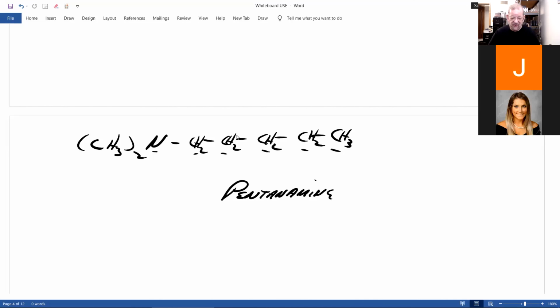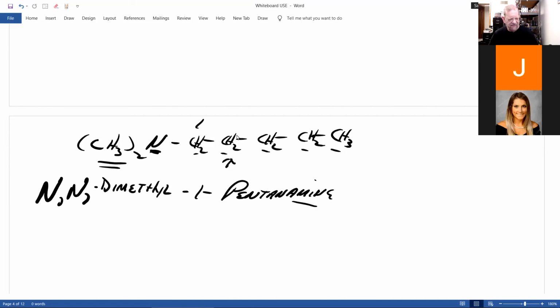And what carbon is the amine group on? Carbon 1, the lowest one. So that would be like alcohols, 1-pentanamine. But notice on here, we have 2 methyl groups, and they're not on the chain. So how do you name them? They're both on the nitrogen, and we use capital N, since there are 2 of them. I need 2 of them, N,N-dimethyl-1-pentanamine. And it's a lot easier saying dimethyl pentyl.